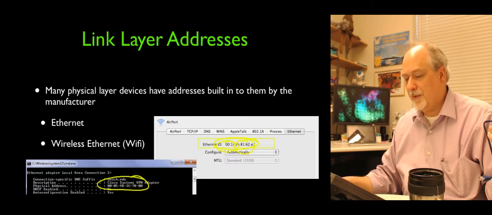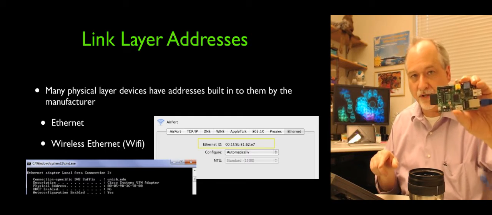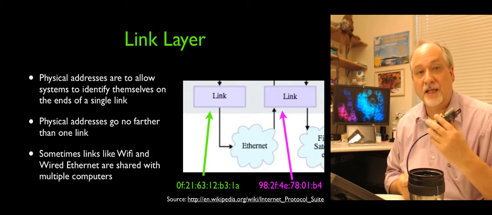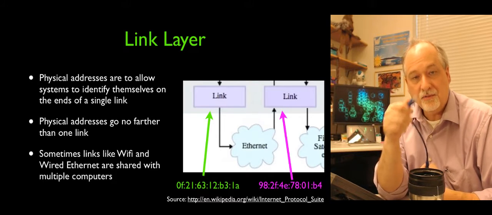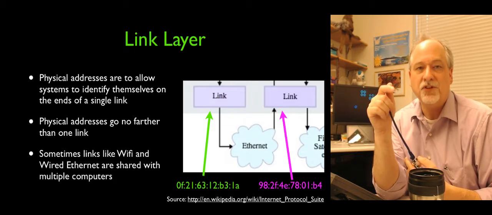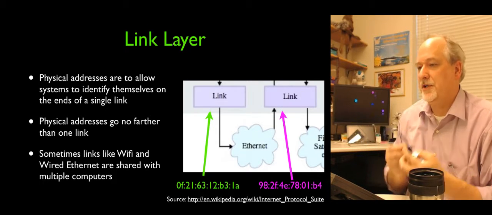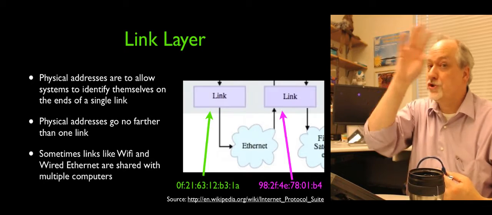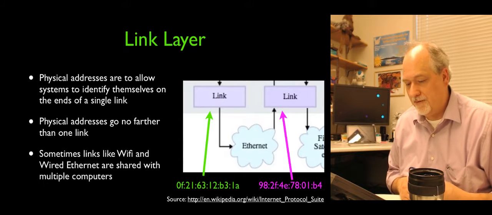These numbers are not for getting across the world. All these serial numbers at the link layer are good for is to get across one connection, in case that connection is shared. If you plug this into a hub, and you're plugging other computers into that same hub, then you're sharing that connection, and this computer might see the traffic for that other computer. So we use the physical addresses so that this computer knows which of the packets belong to it on the piece of wire. With wired Ethernet or Wi-Fi, if you're sitting in a room with a bunch of Wi-Fi computers, you're sharing the air. So you have to come up with rules for how to share nicely and how to behave.